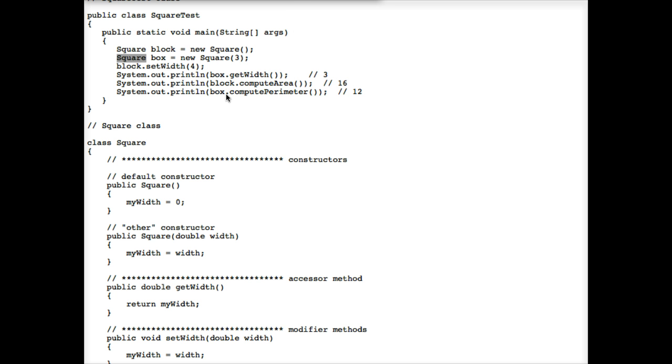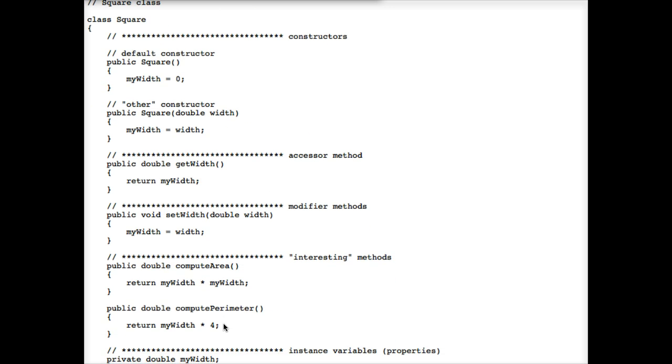Last of all, we have the line of code box.computePerimeter. Well, we're talking about box again, and box currently has a width of 3. Its width never changed from its initial 3 that the other constructor assigned to its my_width instance variable. And because we're calling the computePerimeter method, let's scroll down and look to see what it does. The computePerimeter method accepts no parameters, but it returns something. It returns my_width times 4.